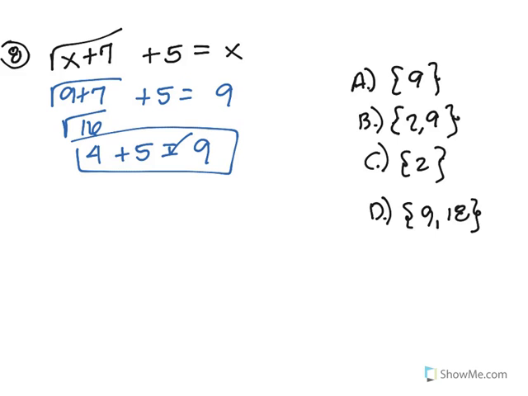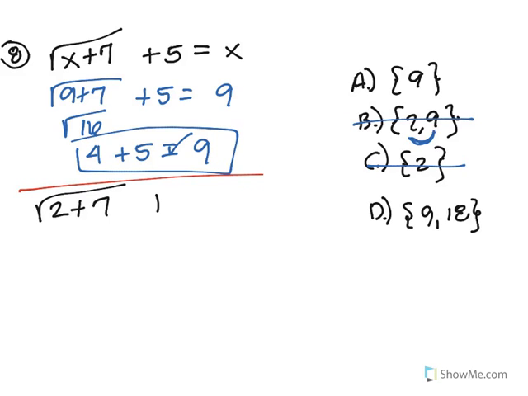So that kind of puts me with what? 9. A, B, and D all have a 9 in it, right? Okay. Now, this is my logic. 9 I know works. So the answer that just has 2 by itself does not work. Which that kind of leads me to believe if 2 is stuck with 9, then that one don't work either because it's got to have 9 with it. Does that make sense? But if you don't see that logic, go ahead and try 2 so you can rule it out.